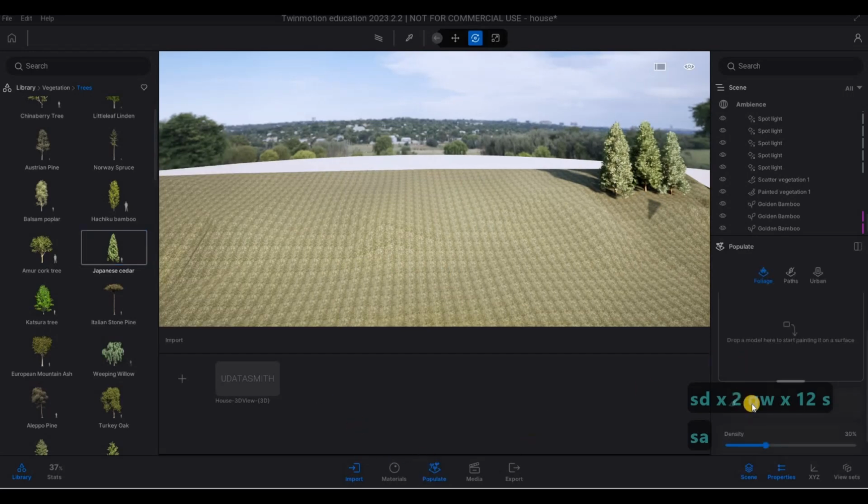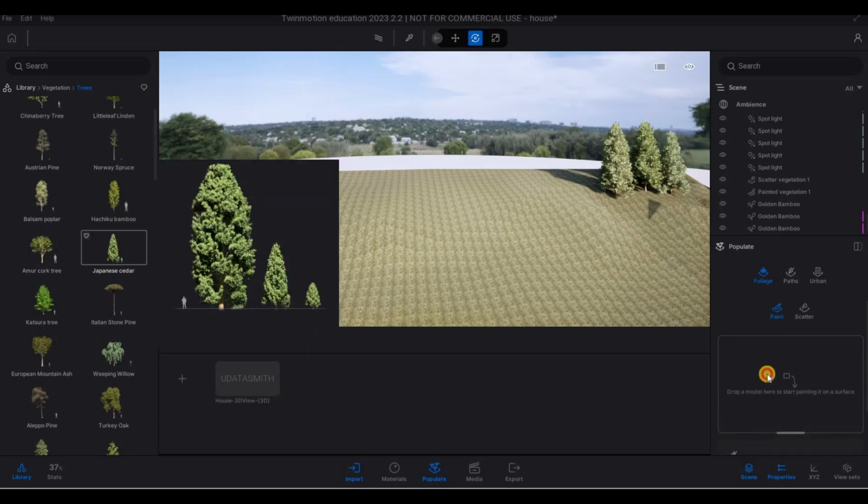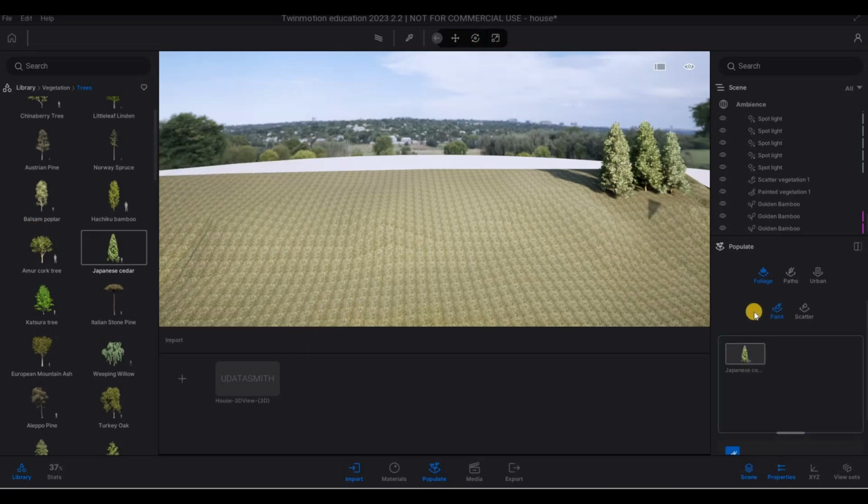I'm gonna do a scatter or paint, Japanese, density 100, paint, and then make the diameter big.